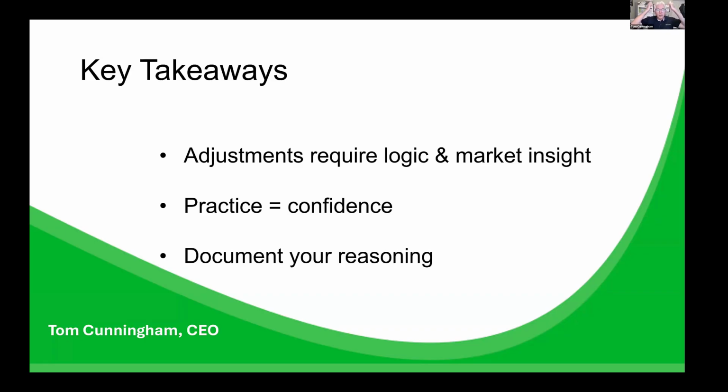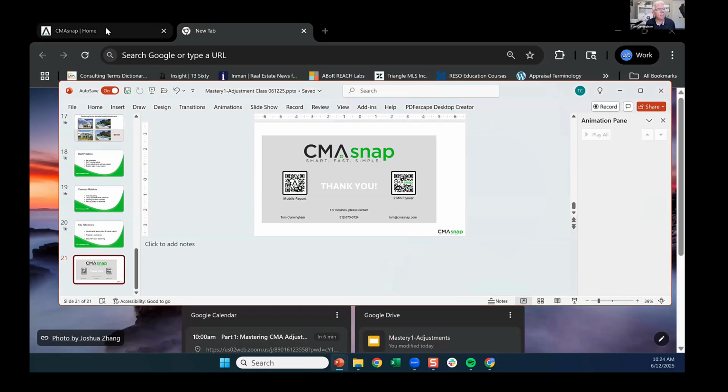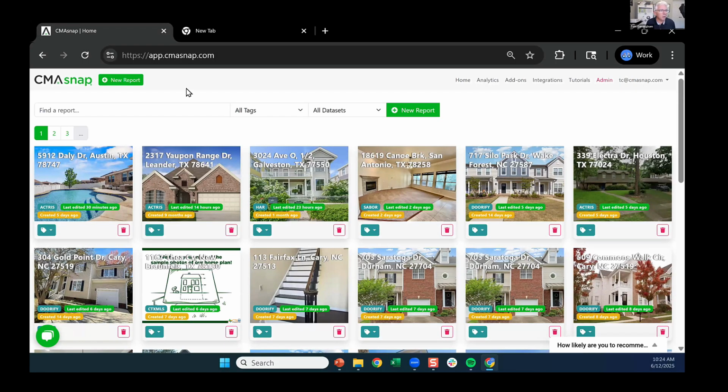The other thing, and this is what the whole point of the way we lay things out in the app is, we want you to be able to document your reasoning. We're going to make it super simple for you to compare the differences between the properties, and that's it. So that's really the lead up. Now I'm going to jump into the app, and we're going to look at a live example. First of all, before I do that, anybody have any questions?